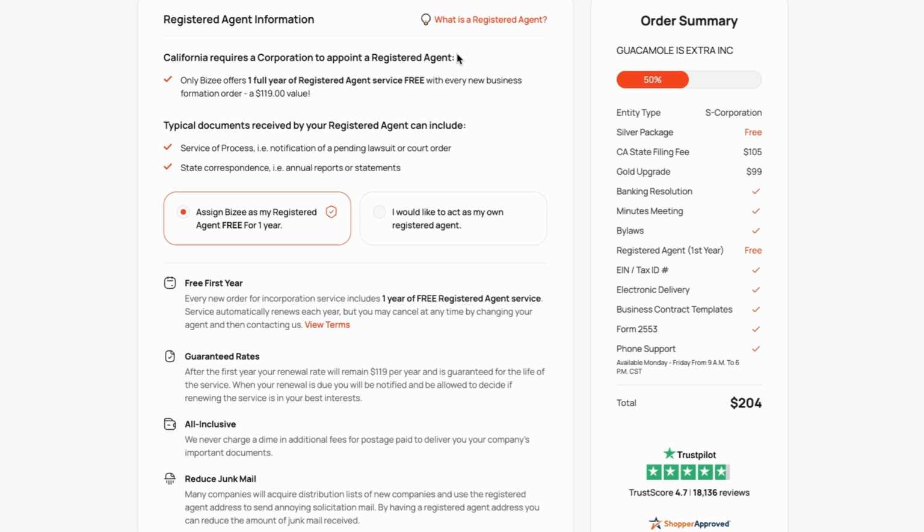Okay, registered agent information. So the registered agent is a person designated in the state of the entity you're registering that will get any legal or official information that the state sends to the entity. So initially, that would be if you ask them to mail out articles of incorporation, they would mail it to that person. But if someone files a lawsuit against the company, the registered agent would get a copy of that information. So the registered agent has to be in the state of the entity.